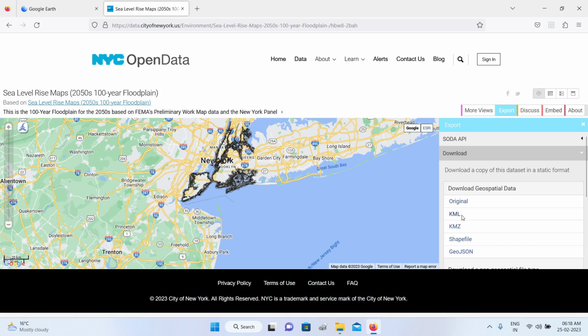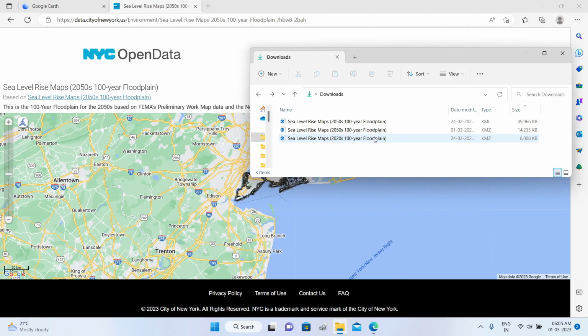So if you want to download something, you can easily go for the KMZ version, which you can import without any problem inside Google Earth Web. As you click on these, your KML or KMZ files will get downloaded. Once downloaded, you can see them on your computer and see the difference between these two file sizes.